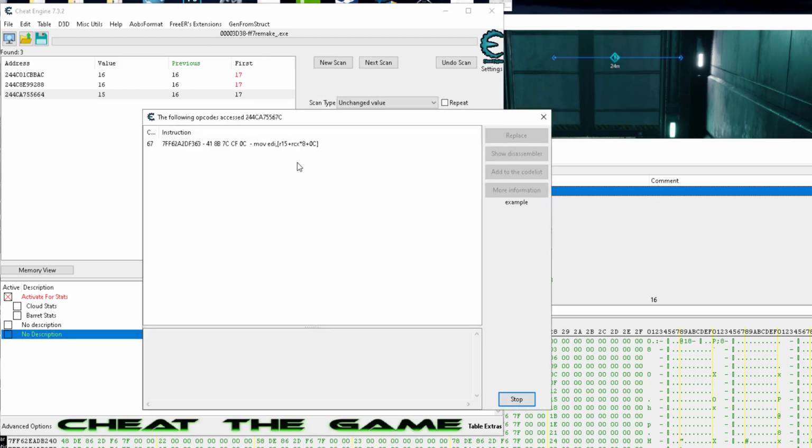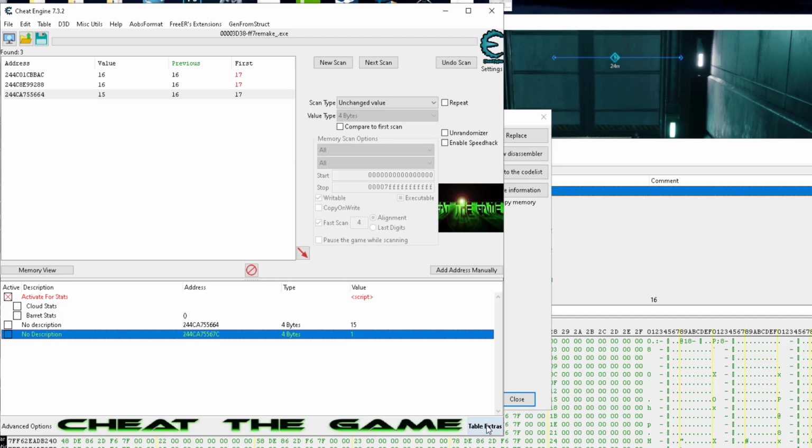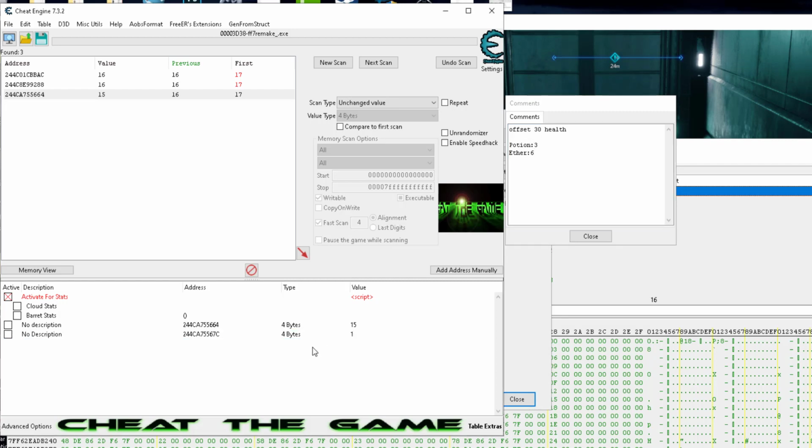It brings up that same complex address. And we see here that its item ID number is 6. So let's write that down. So we have everything we need as of right now to go ahead and get potions and ether where it will always find them. And that's what we're going to do.